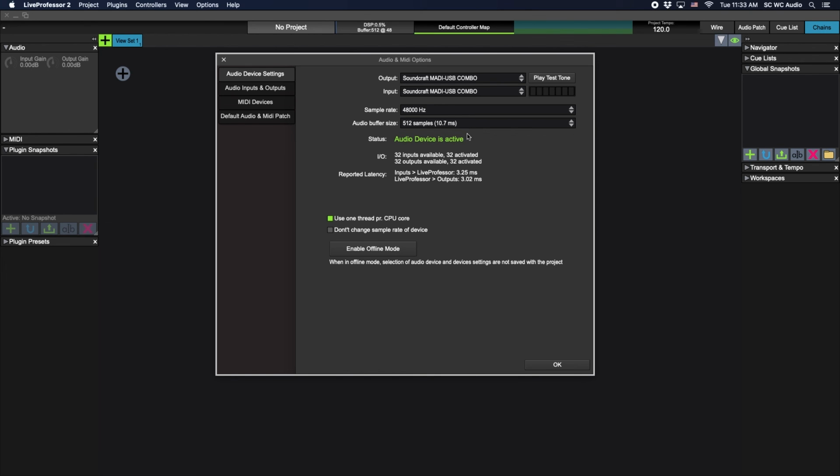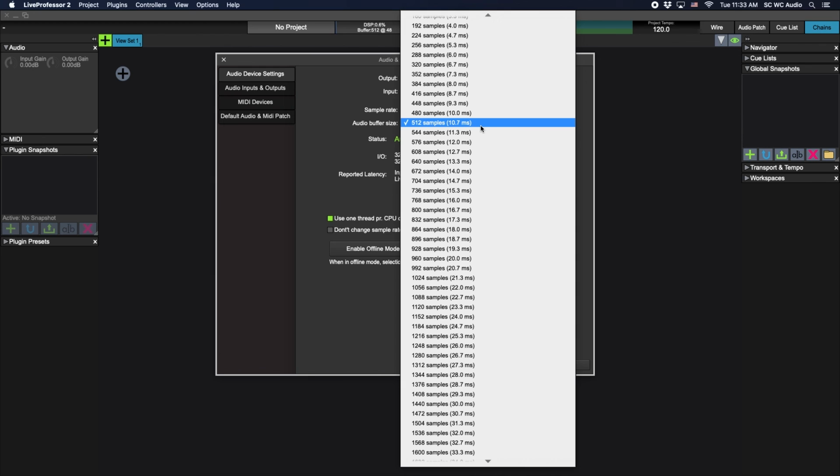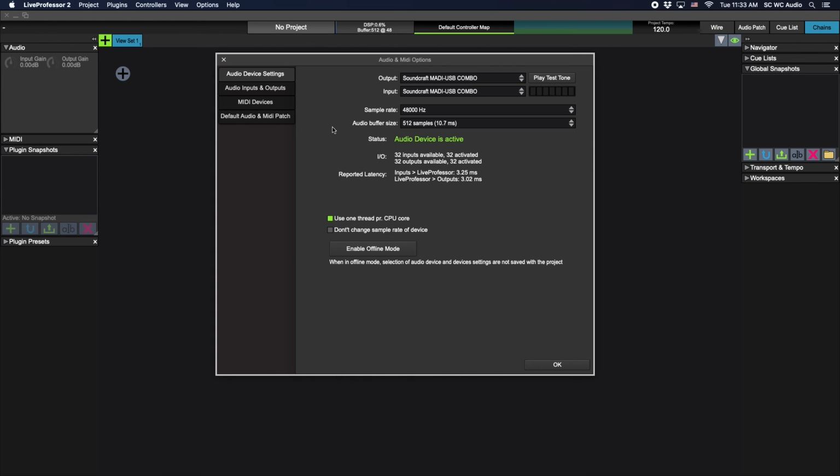And then audio buffer size. So this is what I talked about, the amount of samples that it takes to process the audio. Ours is set to 512. Basically, the lower you have it, the faster the audio is going to get in, get processed, and sent back. There would be less of a delay, right? And so you can see it says 10.7 milliseconds, and the reported latency right now is 3.25 milliseconds coming in, and then 3.02 milliseconds going out.